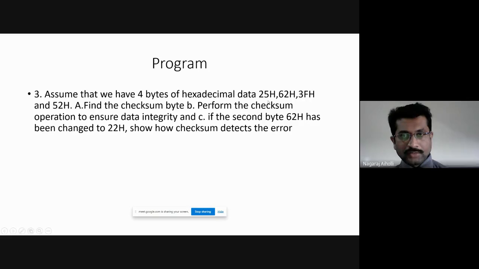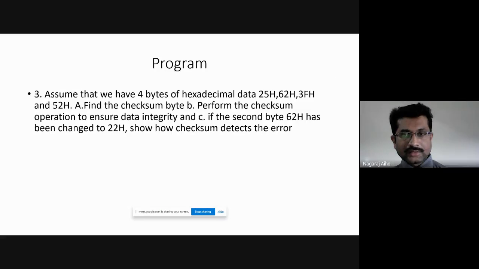Suppose one of these values changes, for instance instead of 62, the second value becomes 22H. Then after we add these values along with the checksum byte, the result will not be 0. If some value is corrupted or changed, the checksum final answer will not be 0, it will be some other value.